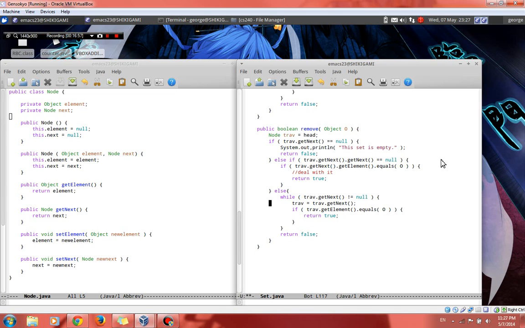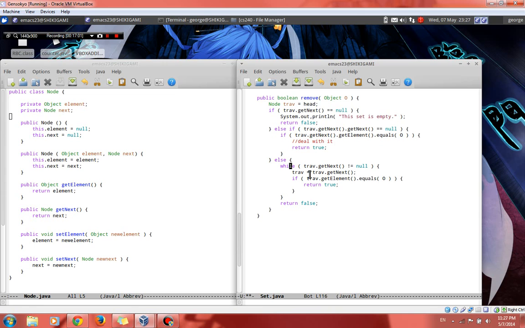Okay, now let's do this. Basically this is for what if there's more than one node. So in order to plan ahead in this case, while trav.getNext is not null, trav equals trav.getNext, okay?